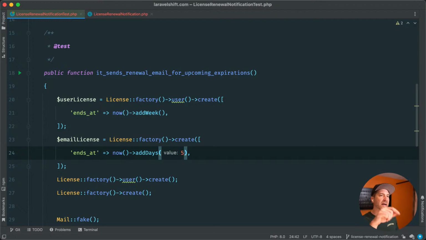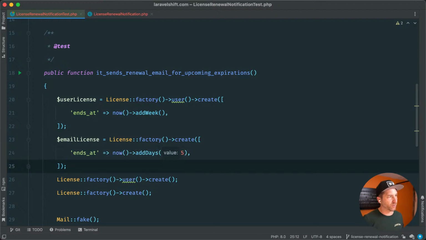So if someone's license were going to expire the following Saturday, I would just want to make sure that they got that notification first thing Monday. So that is a little bit of a nuance here that again is not in the current tasks. So we'll kind of see what that looks like here in a minute.